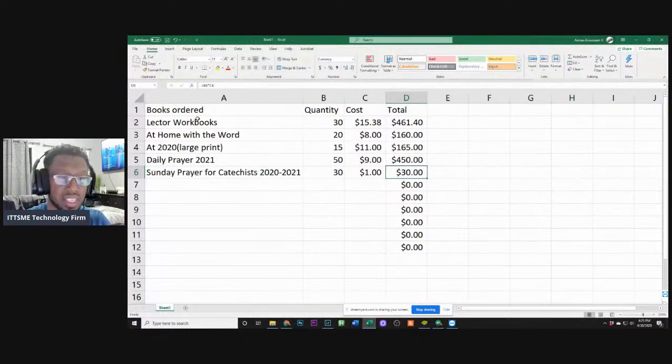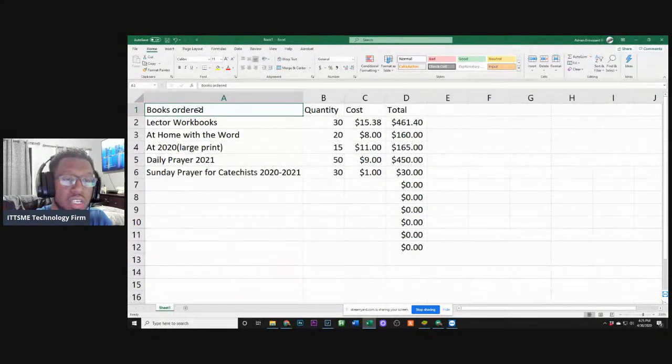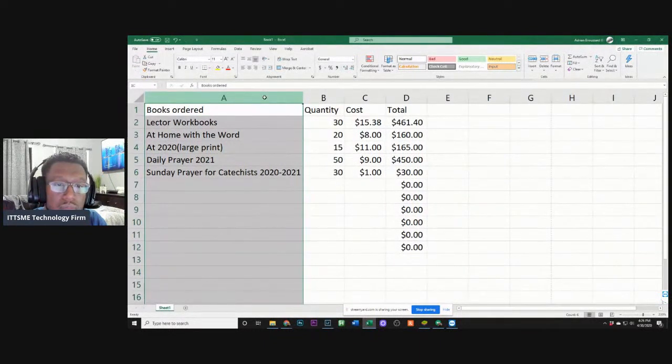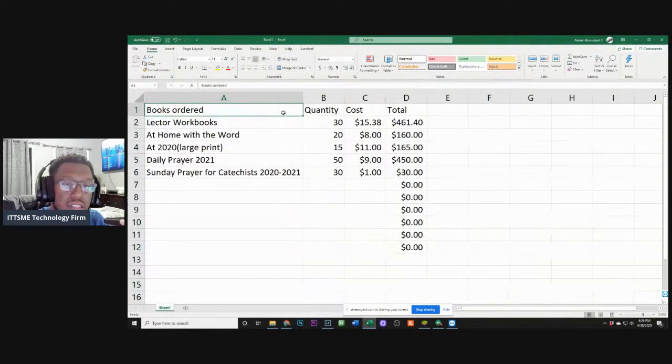So now we want to make this a little bit neater. So if I select cell A1, or actually I'm going to let you do it. I want you to left click and drag from A1 to D1. Select the cell. You selected the letter. There you go. Now the first one is always not going to be highlighted, so don't worry about that.